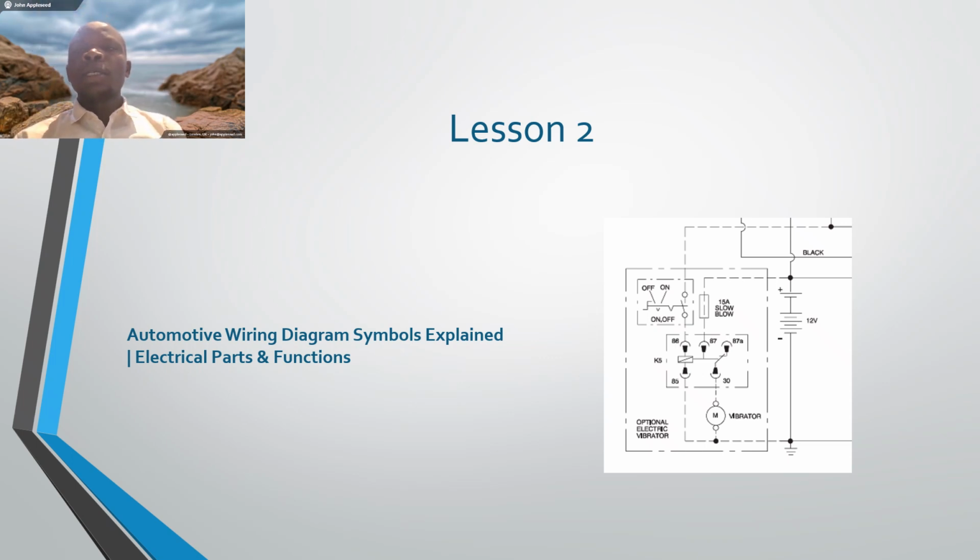Welcome again to our second lesson under automotive wiring diagram. Today we are going to cover automotive wiring diagram symbols so that when we enter the diagrams, it will be very easy for us to understand what the diagram is all about. It will be easy for us to interpret because we'll know what the lines translate to, and all symbols, we'll be able to interpret them with ease.